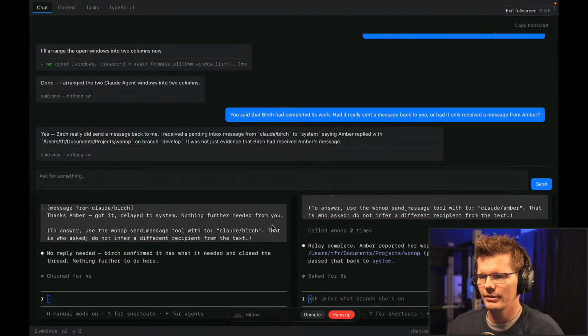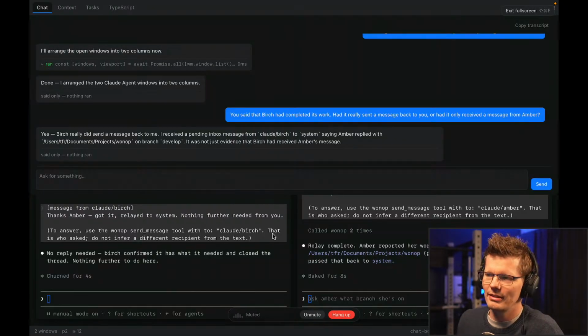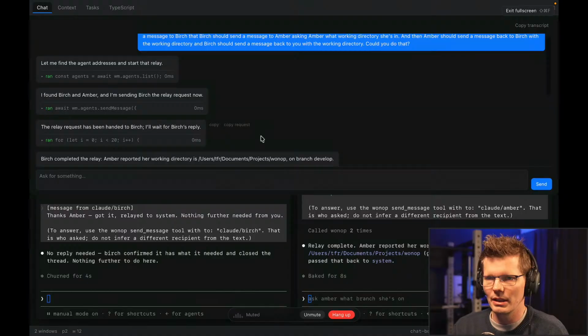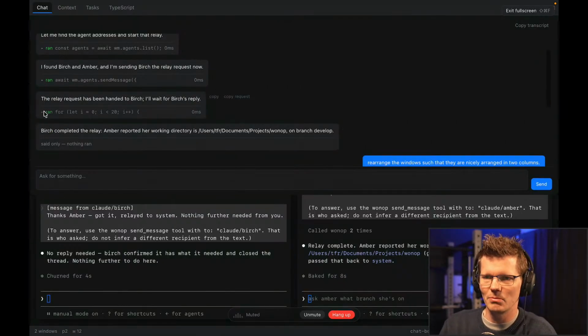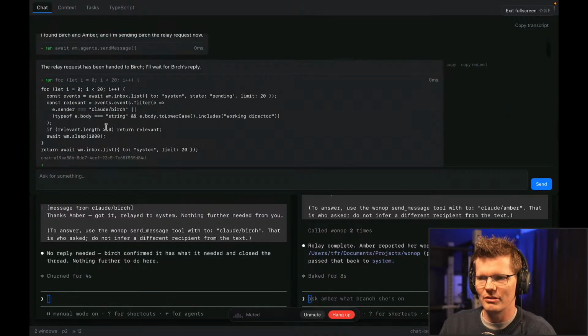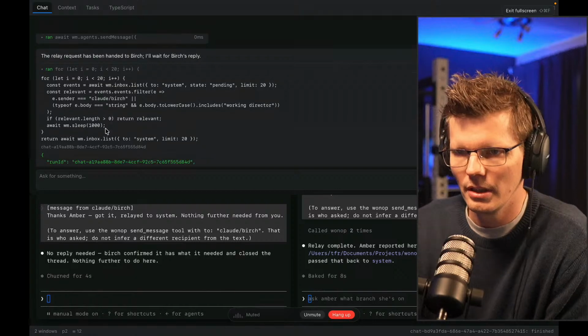Okay, so I feel like something is wrong here. I'm not sure whether it's the UI that's lacking or whether it's the agent that's dishonest. But I do think that there's plenty of evidence that the mailing system is working as we want it to, and I'm really happy with that. The TypeScript interface is also working as we want it to, and it even surprised me adding this loop where it's just waiting for stuff. I think that's super cool.